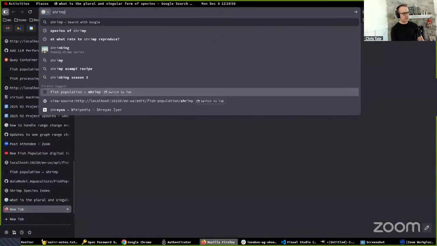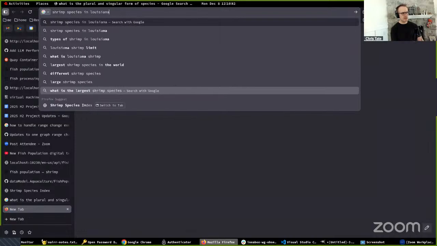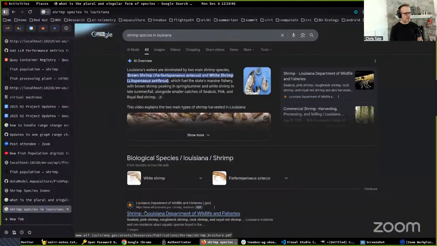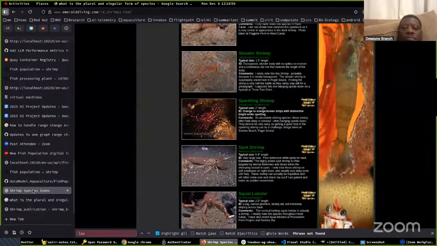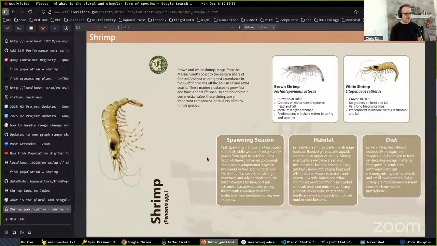So shrimp species in Louisiana. Brown shrimp. Okay, so here's an example.